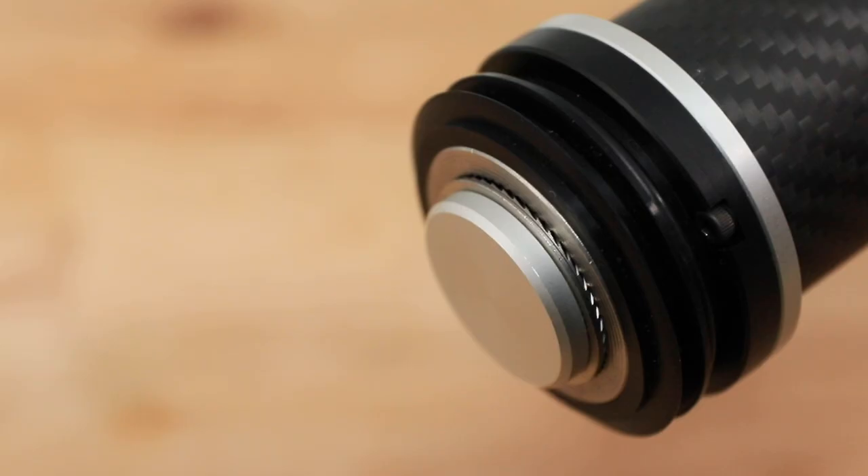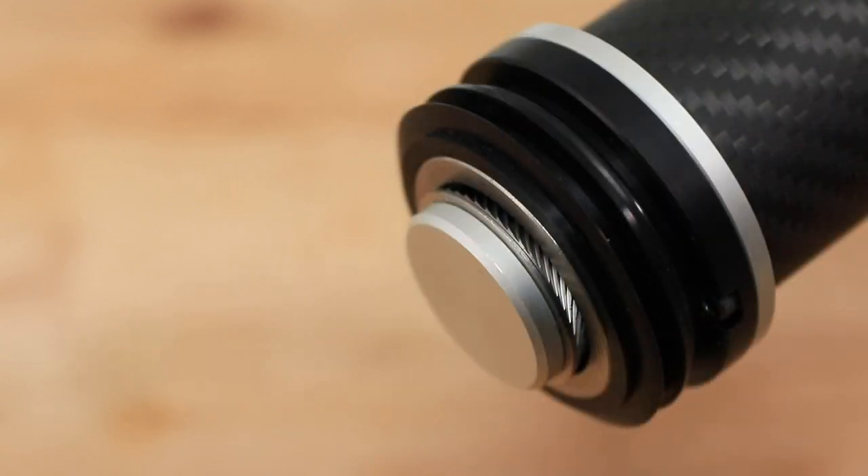So by taking one of the discs and all of the shims along for a ride, that's already 12 grind settings at your disposal — and that's the idea around using the Fixie. If you're already brewing coffee with it at home, then you know what grind setting is going to work for you on a particular brewer. So whether it's the one disc, the two, or the three with two shims, you can set it up and place it in your bag, or literally throw it in your bag, as this grinder is practically indestructible, and you're good to go. There's no zero points, no counting the clicks, and no movement of any grind settings.